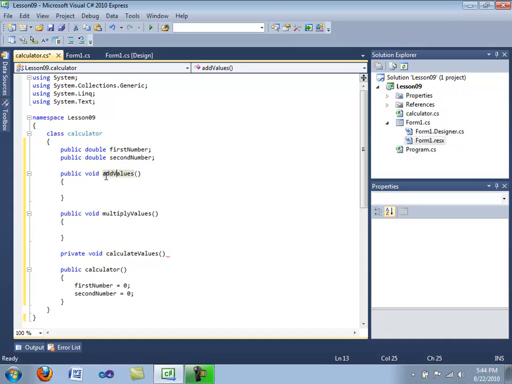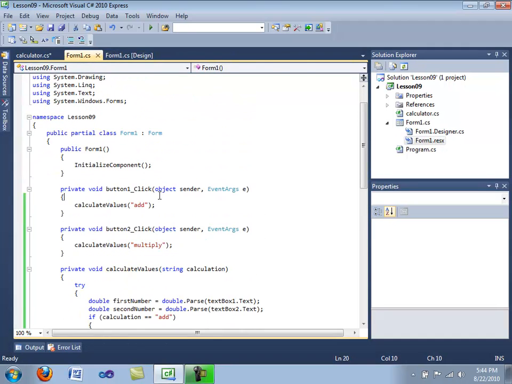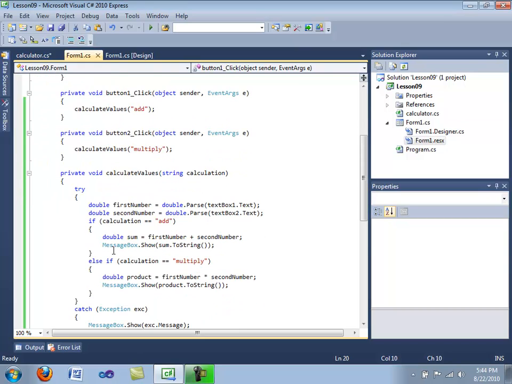Encapsulation is a theory within object-oriented programming, which means that when you have a class, and when someone uses a class, you don't have to know how the class works. The class should be obvious in how it works, and you should be able to use the class without knowing anything about it. I just resaid what I just said, but here's a good example. When we type in messagebox.show, we have no idea how .NET accesses the Win32 API calls and how they display a message box and how they populate it with values and all that stuff. We have no idea how that works. We just know that it does it somehow.